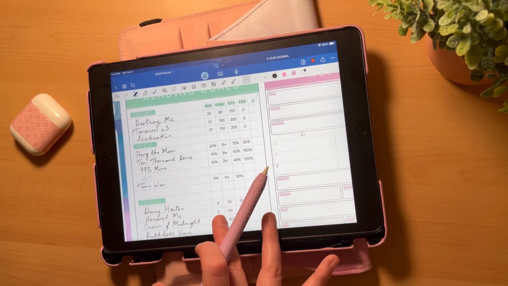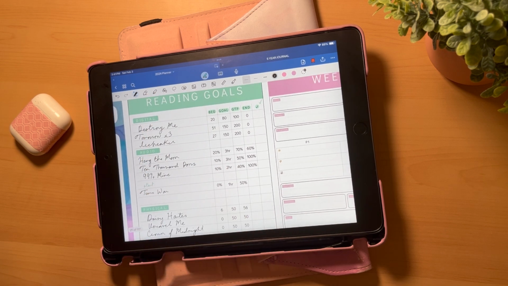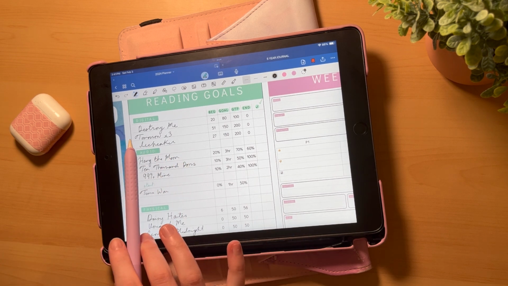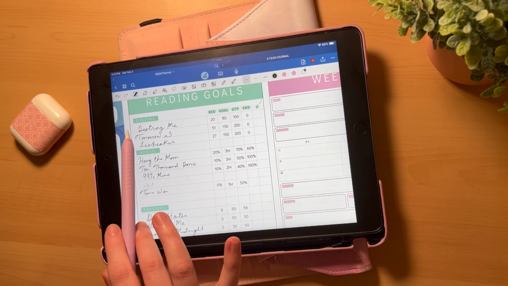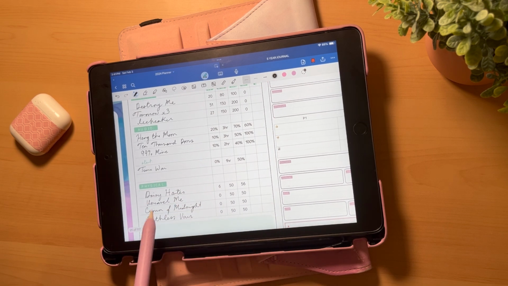And then I also go through my reading goals. So the way that I set this up is I write down the books that I'm currently reading. And yes, I'm the kind of person who reads like 5, 7, 8, 9, 10 books at a time. But I'm also in a reading slump right now. So whatever had my attention, I just grabbed. So that's why I have so many books on the go right now. I've also finished a couple and DNF'd a couple. So it's definitely less than this. So this means that these are the digital books I'm currently reading, audiobooks I'm currently reading, and the physical books I'm currently reading.